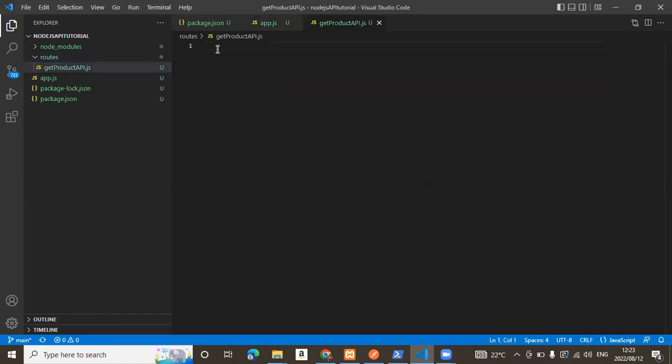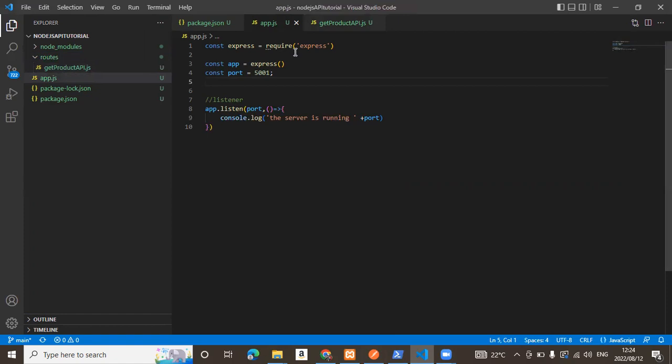I will need some modules to achieve what I want to do. Since I'm going to work with a database, I will need modules that support the database. You can also use other methods instead of setting up your server using Express. You can use HTTP, and I think it's good for complex systems.